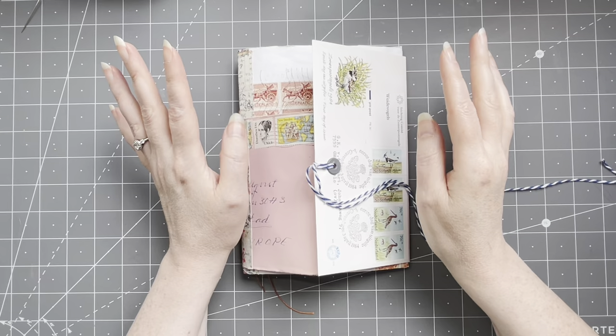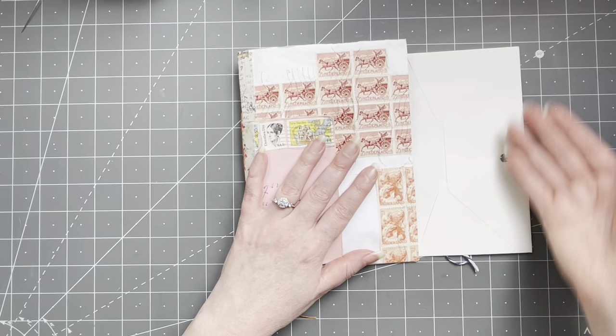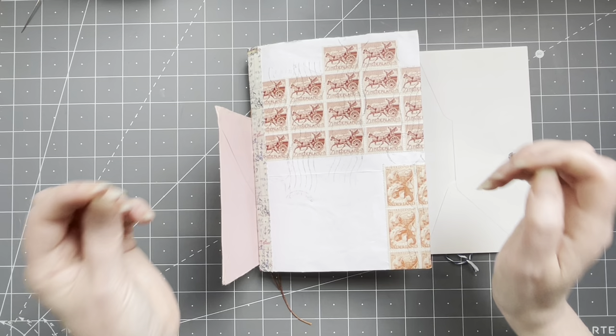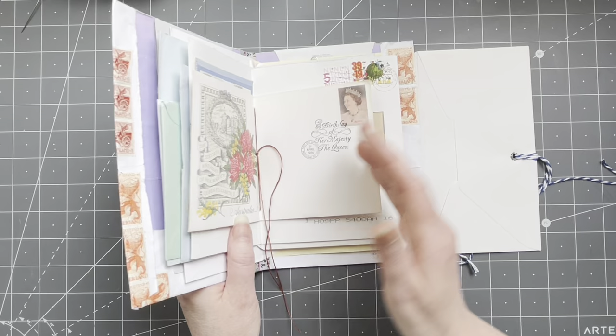Shall we do the most logical thing, and that is to start with the cover? Because it's already lovely, but I could do something to it. I'd like to add something here — I definitely need something here, I want sort of a tappy thing. Now, I have decided not to ink, which is very difficult for me because I love inking. Because I didn't ink anything in the signature, so I'm going to leave it as is.